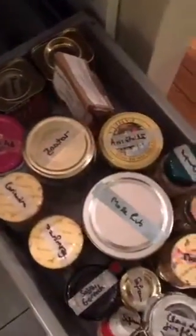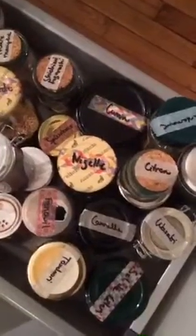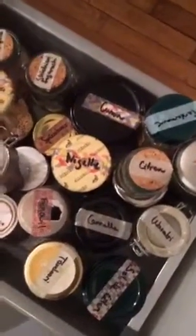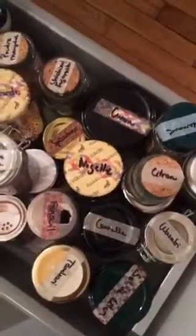Someone asked what my favorite spice was, and I would probably have to name cumin. For the type of cooking I do, it's like the little black dress of spices. I add it to chicken, to roasted vegetables because it gives them a nice earthy, deep tone, and also to fish — there's something earthy about it that works well with seafood. I just love the slightly lemony flavor of cumin.